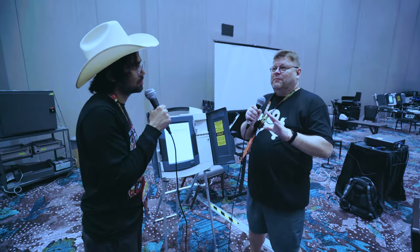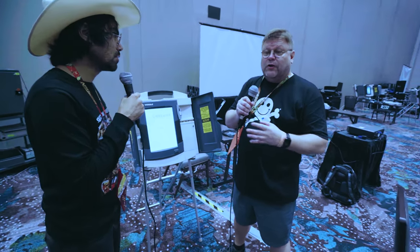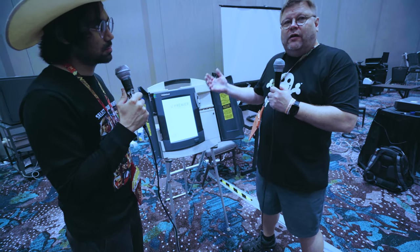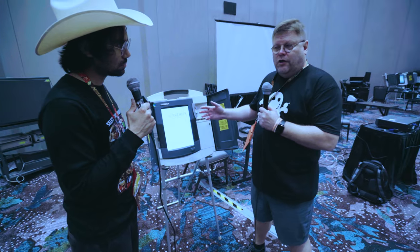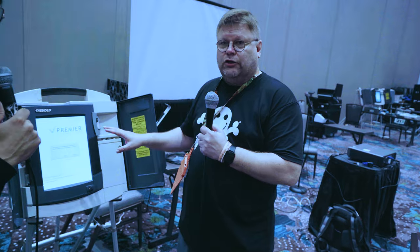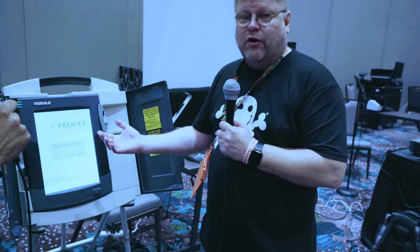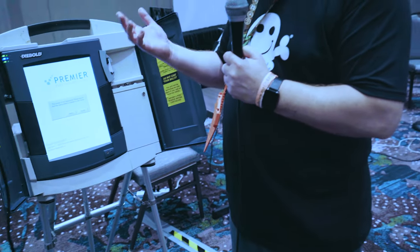This technology actually comes from the 2000s, and thank God this machine is on its way out, because this is the second most dangerous way of voting. The most dangerous way is internet voting — it's beyond our human capabilities to do internet voting securely. This is a touch-screen voting machine with no paper record. Everything is in electronic form only. So you vote on a touch screen, there's no auditability, and if you alter the memory, there's no recovery.